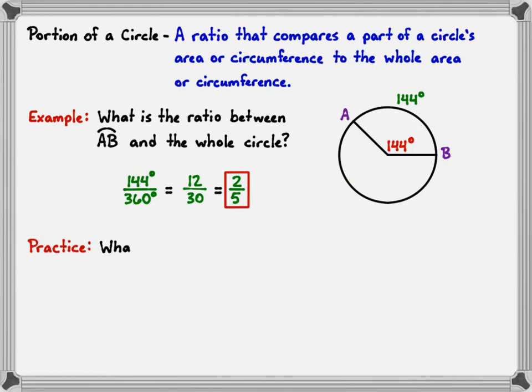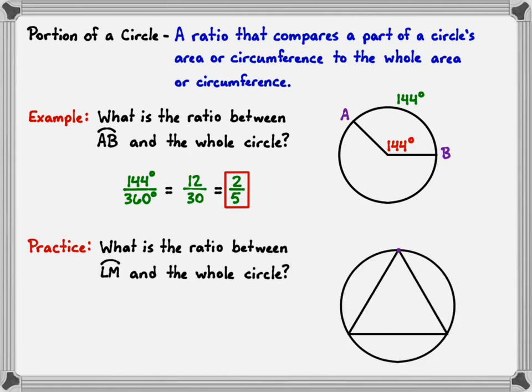Go ahead and do a practice problem here. So what I want you to do is pause the video and come up with this portion. Actually, this one's probably a little bit more difficult. So go ahead and pause the video. Come up with this portion. We're looking for the ratio that arc LM is to the whole circle. And then push play when you think you have it, or just push play to find out what the answer is.